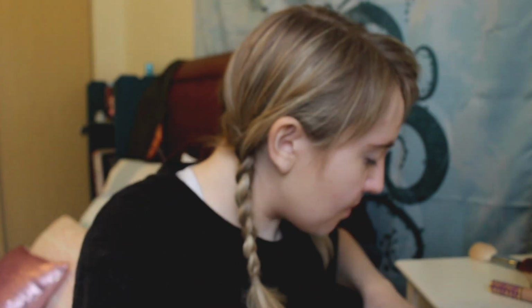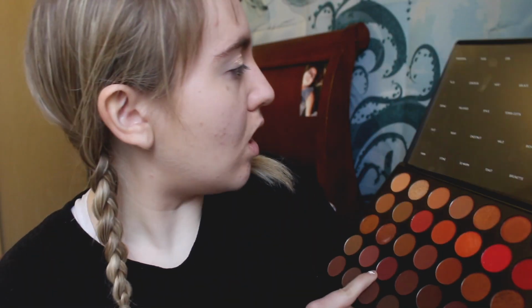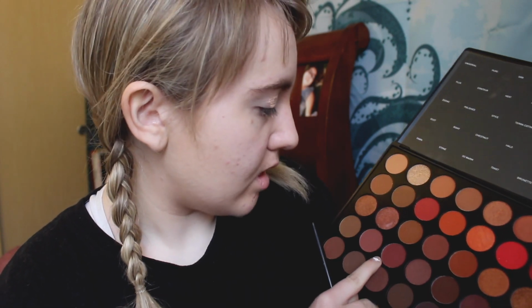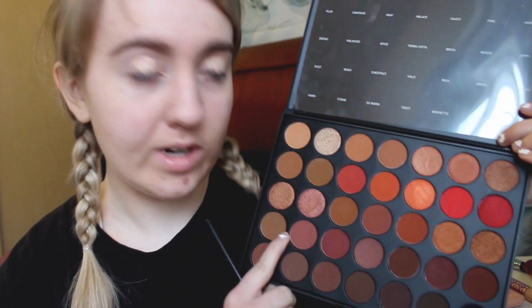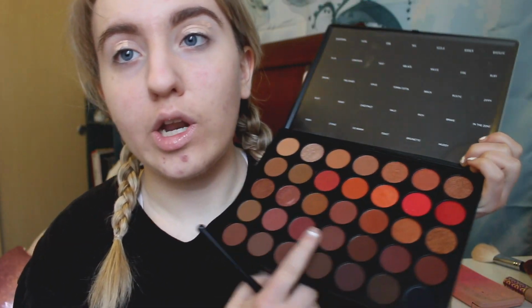And so I was thinking of taking the Morphe palette or my Too Faced palette. I don't know for sure yet. I just kind of want a pinky. Again, I'm going to go for browns or something. But I might take my Morphe palette and find something. Like, I might be using the shade called Chestnut, or the one next to it, which is called Risky. But yesterday, I used the shade Brave on my mom, and it looked really good. I just don't know which one I'm going to choose yet.